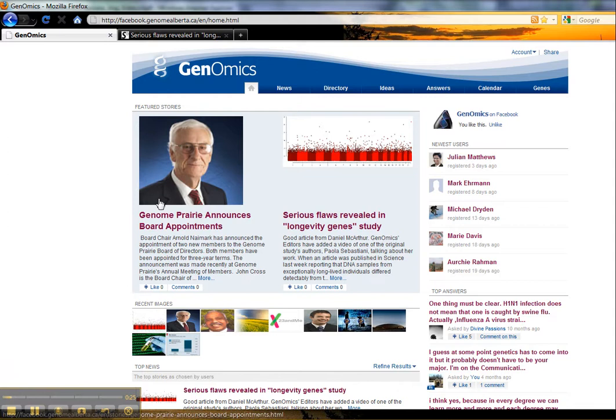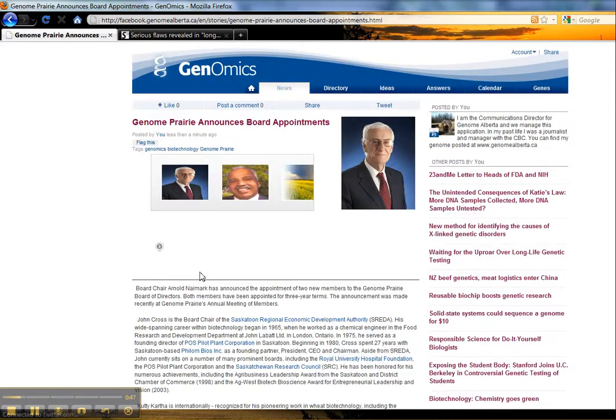So we'll start with this featured story on the left. This is our home page. This is the featured story. You get a brief introduction to the story, and then by clicking on More, you'll be taken to the actual story content. In this case, it will be the full story content. It won't be a link taking you to anything else. It'll be to the actual story itself.